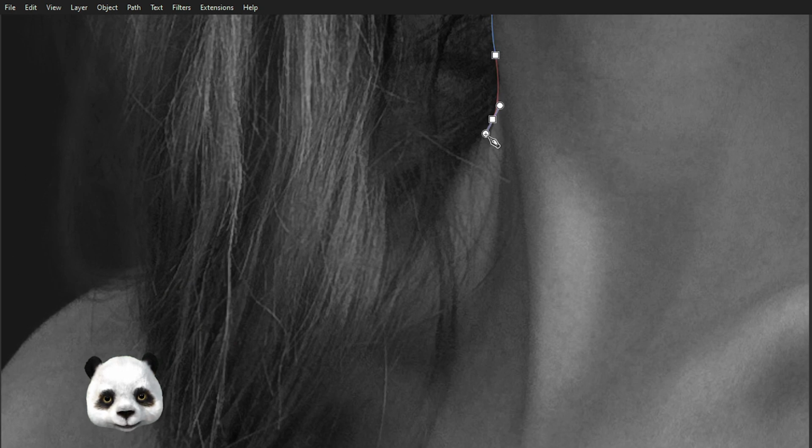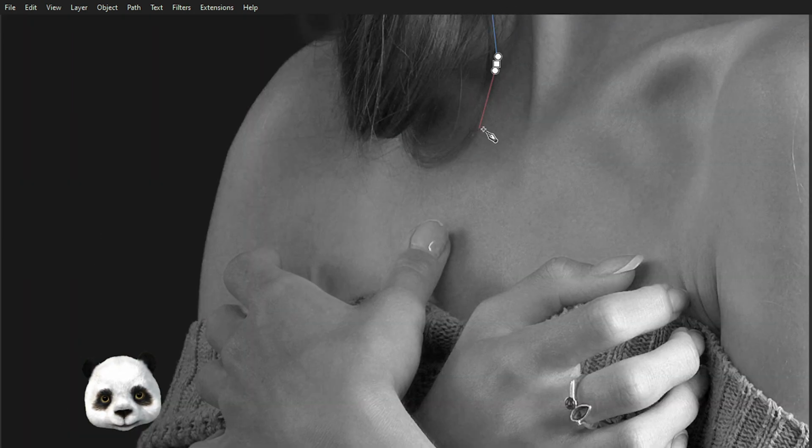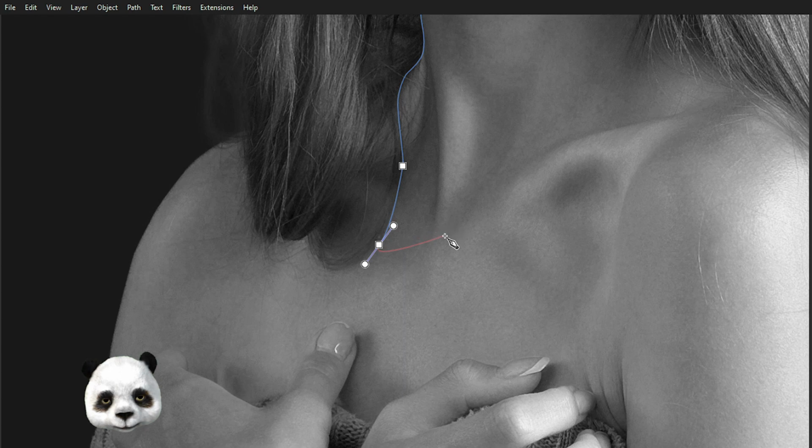We're just designing. We're having fun. We don't have to do anything specifically professional at this stage. Let's say I want to give it somewhere like so, and I'm gonna turn it into a curve. Maybe follow these bones over here.